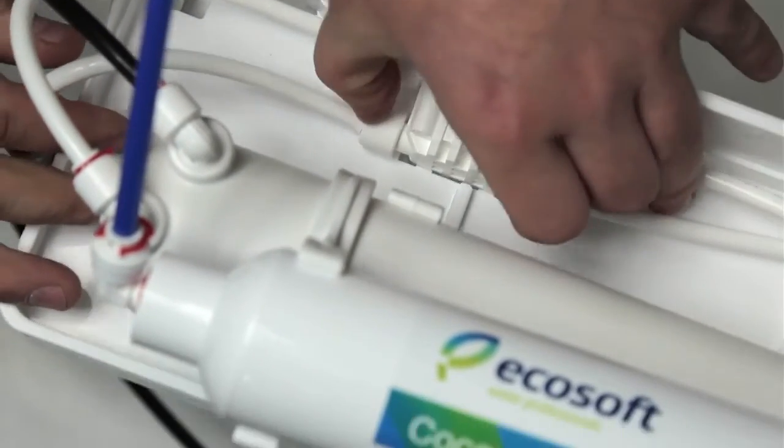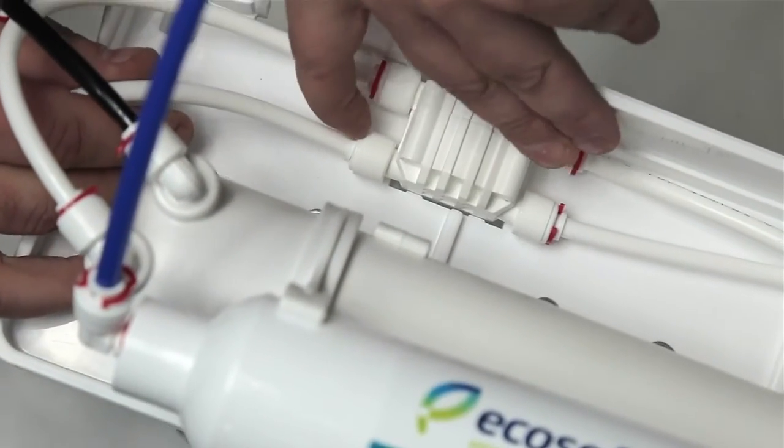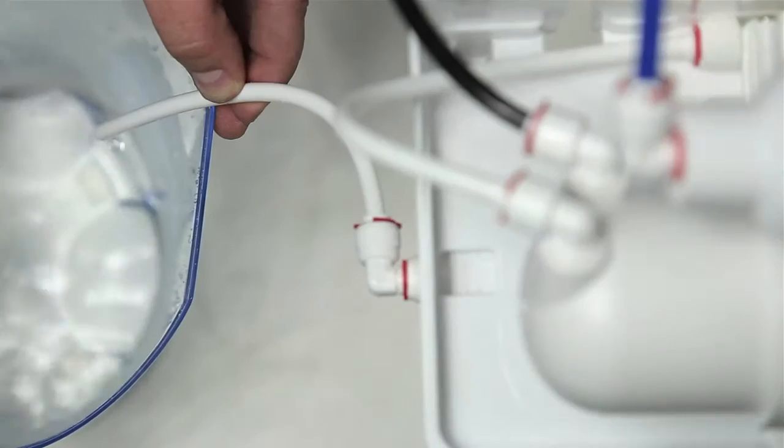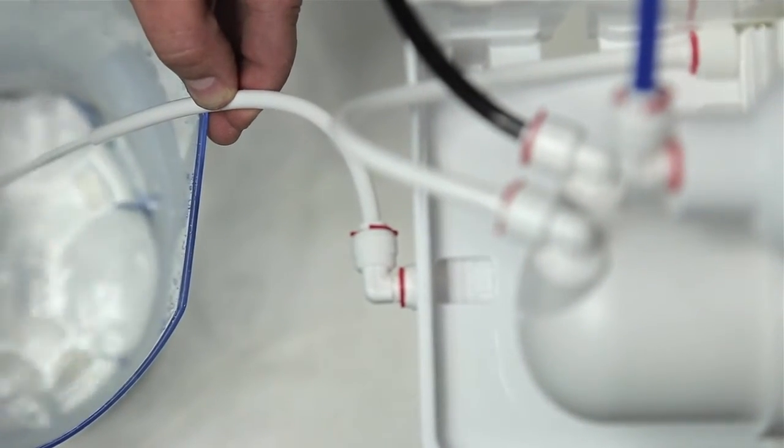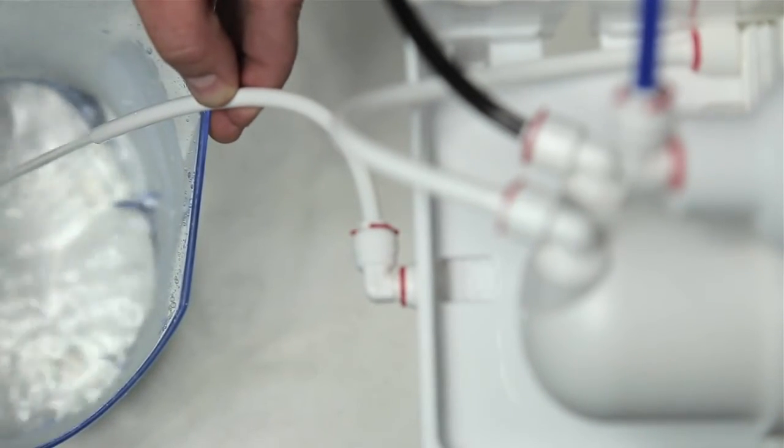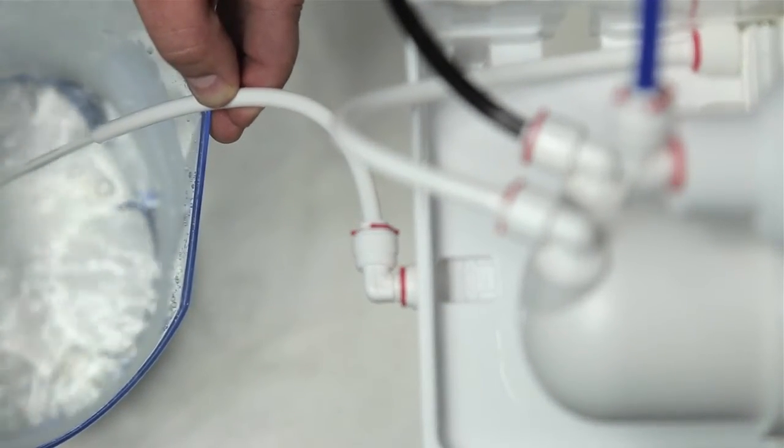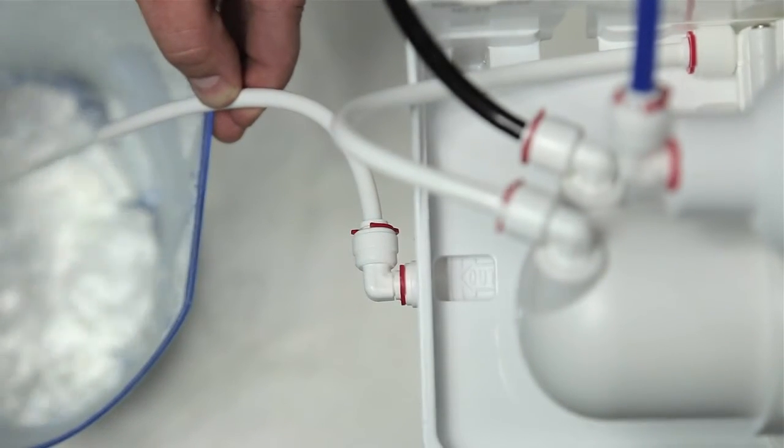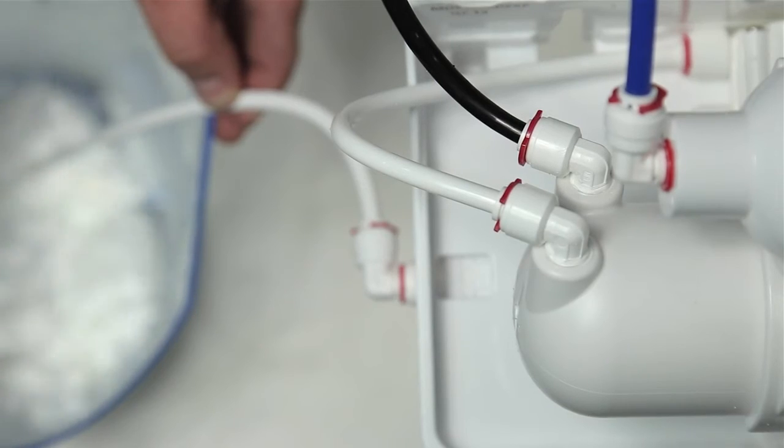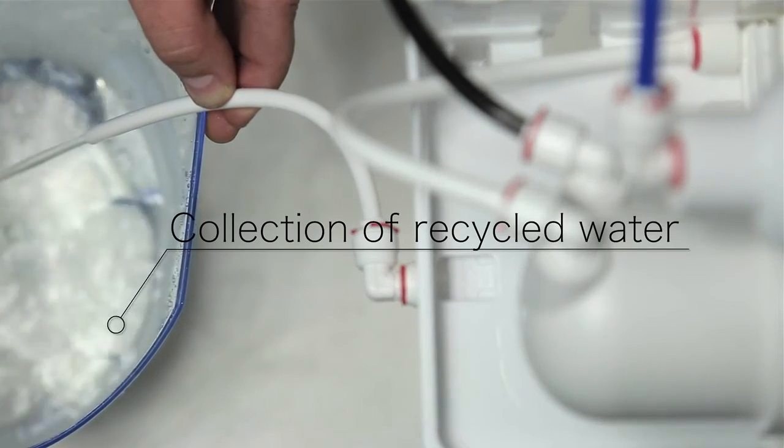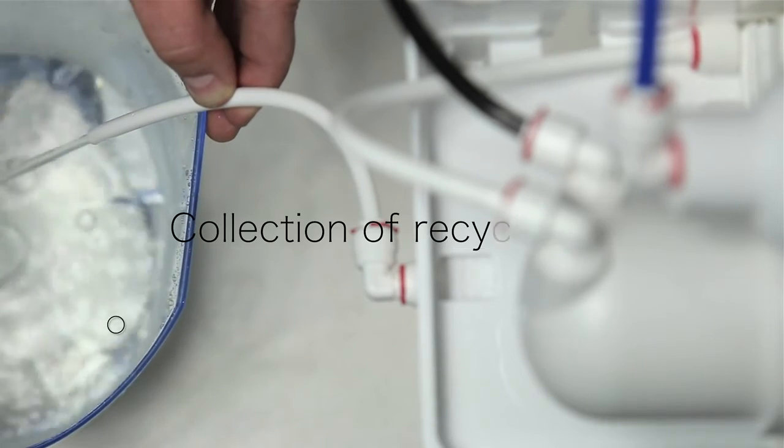Unplug the tube that connects the third housing in the direction of water flow with the outer shut-off valve from the valve. Open the water tap and let through the first two pre-filters with cartridges one to two gallons of water to wash off the coal dust that may appear in cartridges during shipping. Important! This water will pour through the tube disconnected from the outer shut-off valve. Prepare a vessel to collect it.